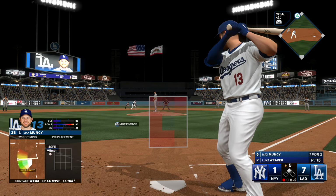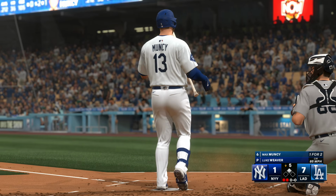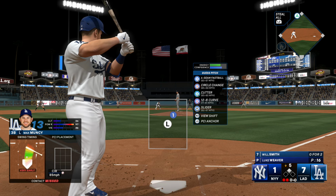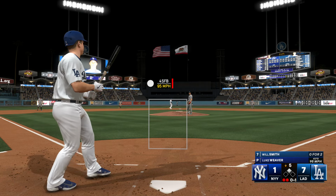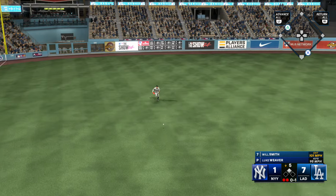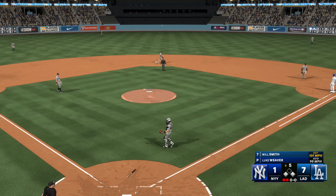Last half of inning number five. Three. Swings through that one. It's a strikeout. So digging in, Will Smith. Late on that fastball. He can live up in the zone all game if hitters will chase it. That's just too much velocity. Hitters have got to look down in the zone. Hammered on the line into left, base hit. Runner holds at third, so even with two outs, they didn't risk it.